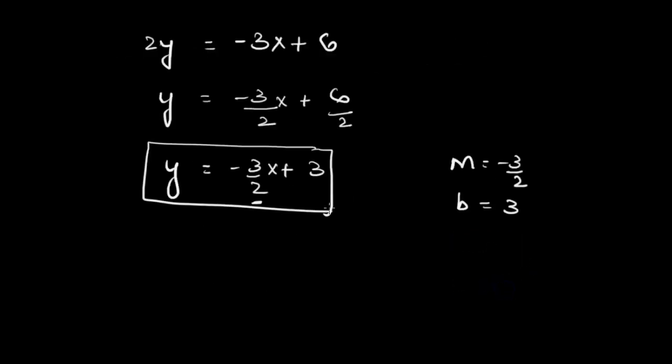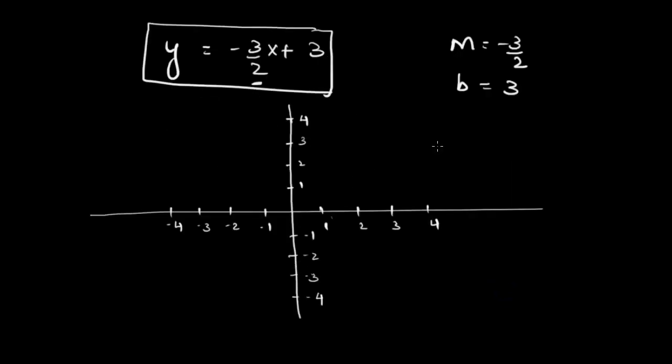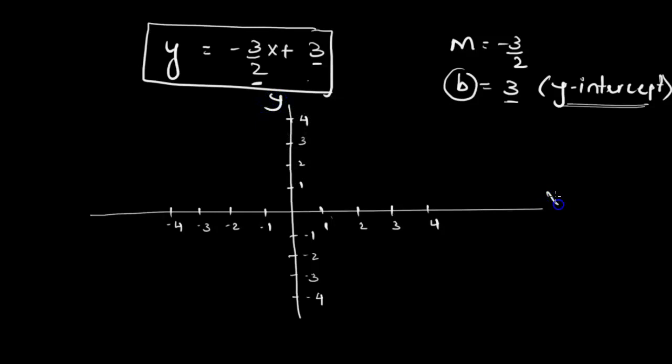Now when we have to graph this equation, we make the coordinate axes. So this is our coordinate axes. Whenever we are plotting a linear equation that is in y equal to mx plus b form, or slope-intercept form, we first mark our b value. b is also called the y-intercept. Because it is the y-intercept, it's the point on the y-axis, and this is our y-axis, this is our x-axis. So we'll mark b, that is the number 3, on the y-axis.